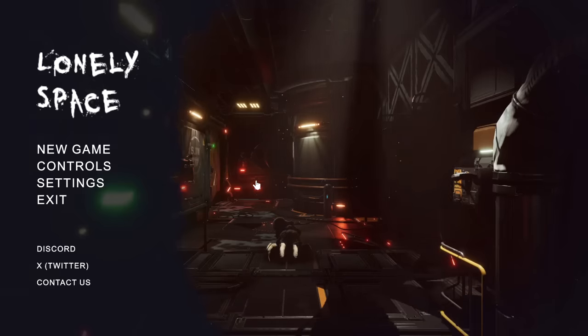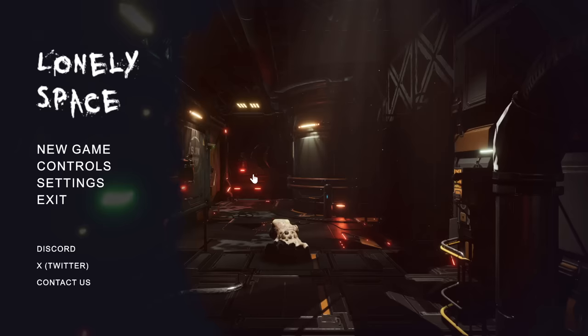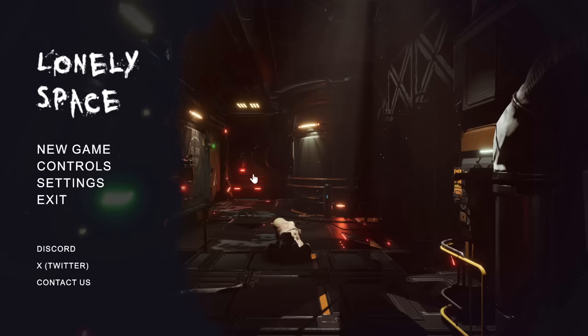Today in the world of indie games, we're going to be checking out Lonely Space, which is an immersive sim RPG that appears to be set on some kind of Doom 3 space station. If you're a fan of anything like System Shock, this will probably be one to keep an eye on. I've been seeing lots of GIFs and whatnot of it floating around on Twitter. So now that we're in the Steam Next Fest, I figured I would give it a go and see if the game is something that we all wanted to play for ourselves.